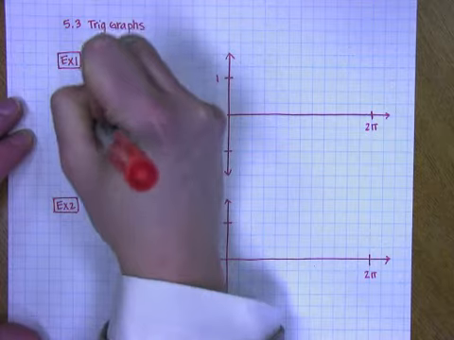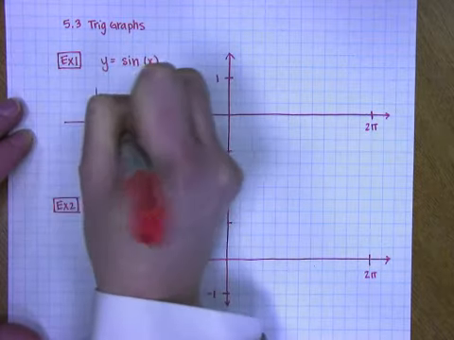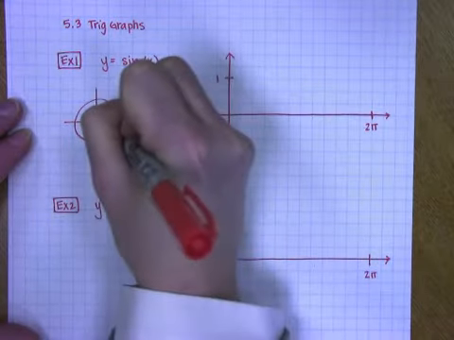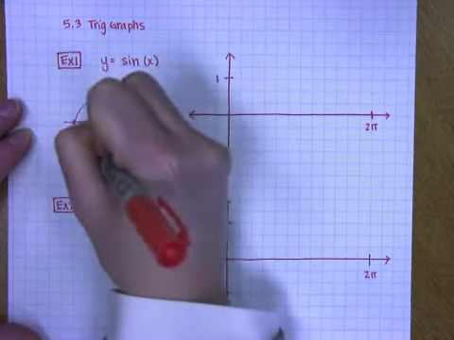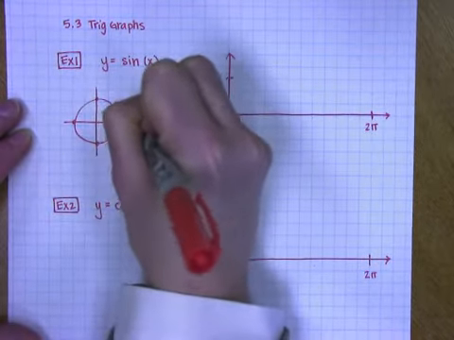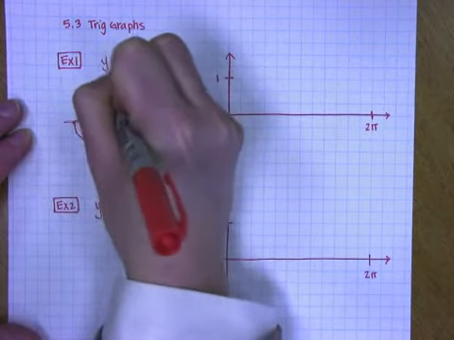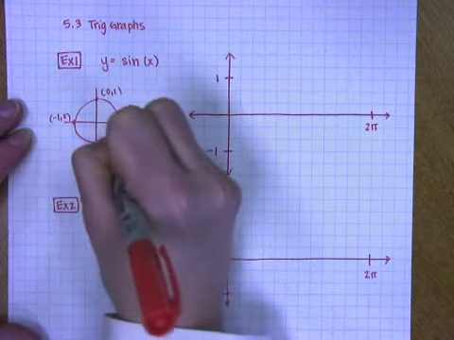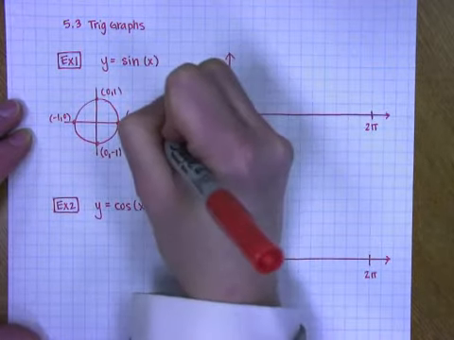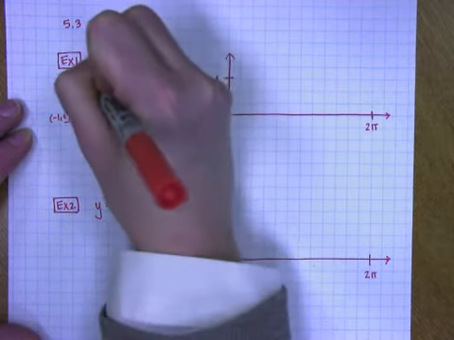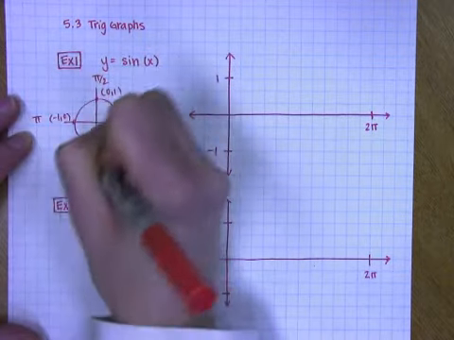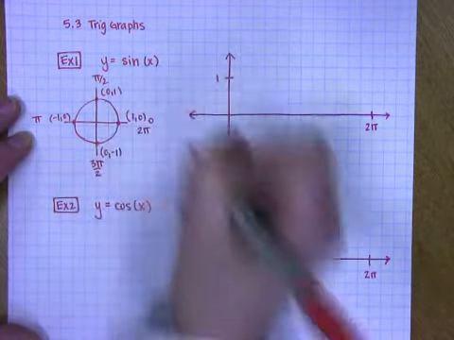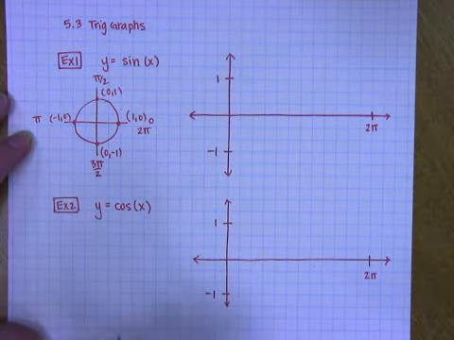If you just sketch on the side of your paper, or in this case we'll just do it in the free space here, sketch a unit circle and label the points that are on the x and y axes. So here we're over 1 up 0, over 0 up 1, back 1 up 0, over 0 down 1. And then label your radians there too. So 0, pi over 2, pi, 3 pi over 2, and then obviously 2 pi.